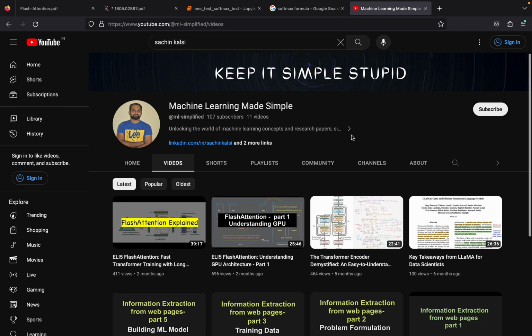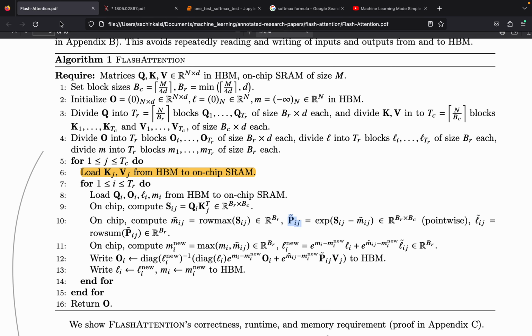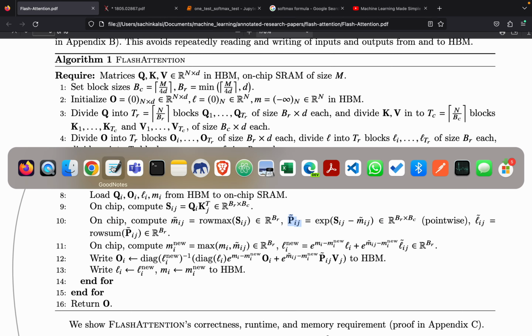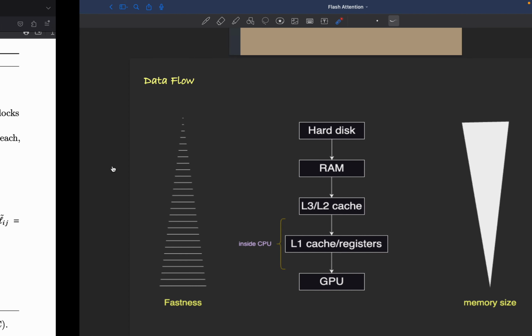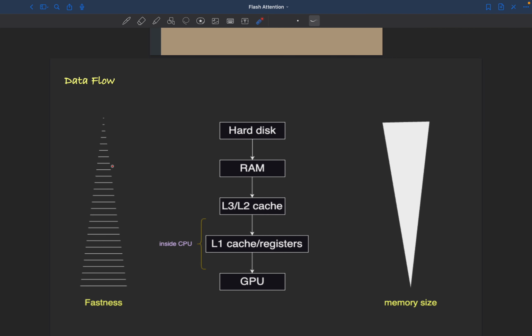In the first two videos, we discussed how a GPU generally works on a very high level. Also, on a high level, how Flash Attention works, what its workflow and control flow are. We will also go through these two in short, but if you would like to know more, just go through these videos as well. So we'll go through the GPUs and other related stuff at the beginning in short.